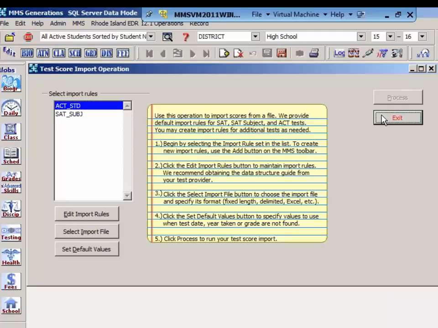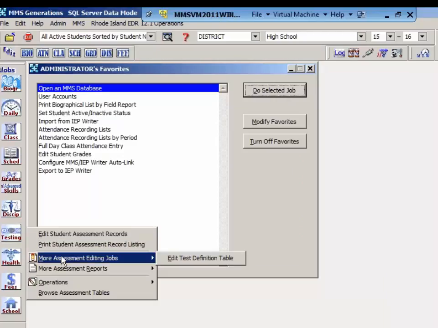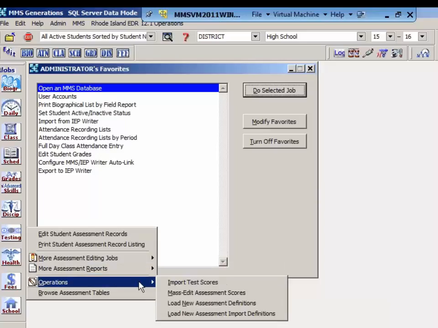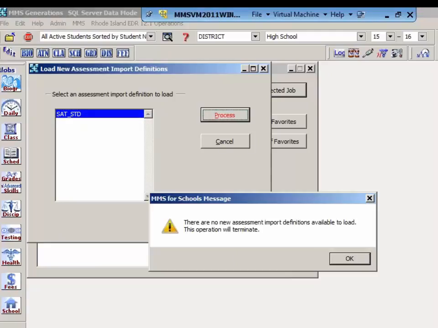So we're going to exit, and if we go back to testing, operations, load new assessment, import definitions, there is that SAT standard that I had deleted, and with that selected, I hit process, and it's already processed, and it's let me know that there are no new import definitions available and that I will be quit out of here.